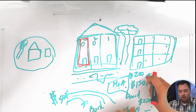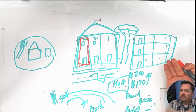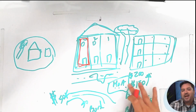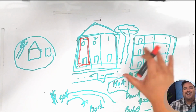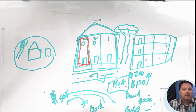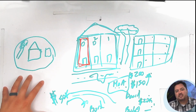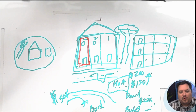Now, keep in mind, you're still paying for this stuff outside because you're paying in the HOA, and you're probably even paying a little bit more because there's some management involved there, but you're not having to be responsible for making the decisions or seeing what happens there. So a lot of people like it for that. One side note with condos is if you're managing long distance, some people really like condos for that reason as well, because they're not having to deal with as much stuff on the exterior of the building.